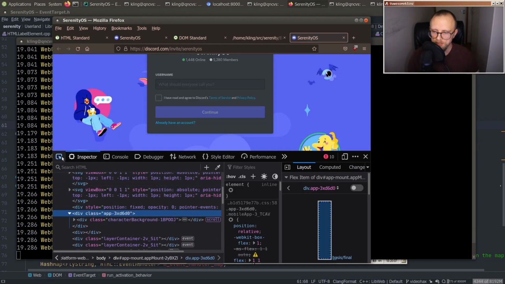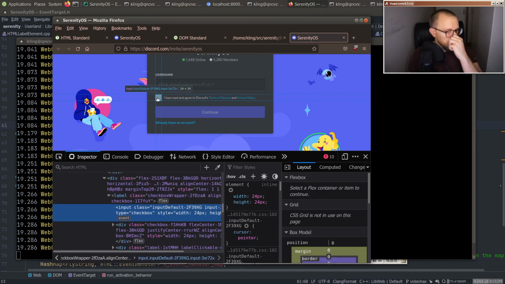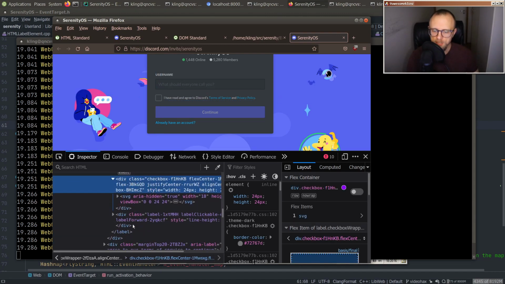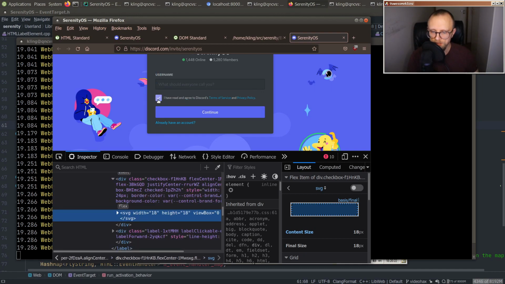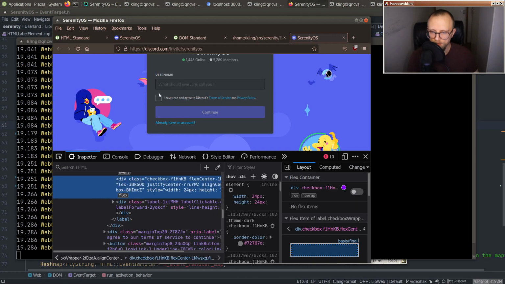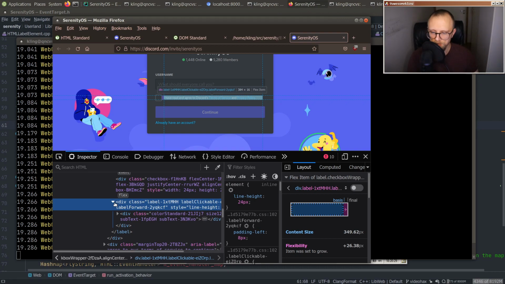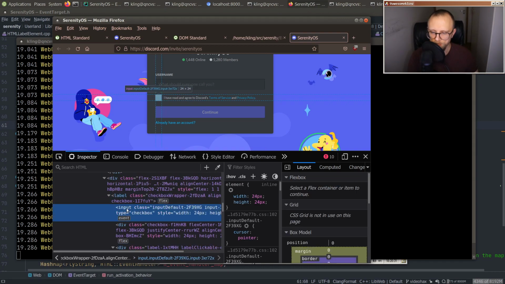Let me use the inspector. Okay, so there's an input right here. And then what about that SVG that I think is on top? It's right here. If I delete that, interesting.